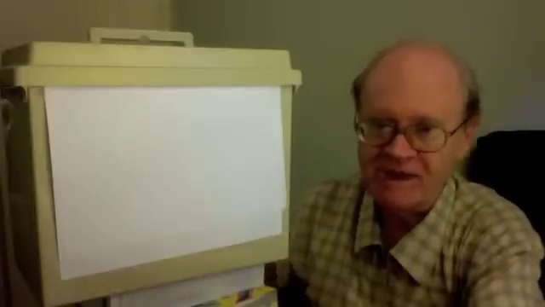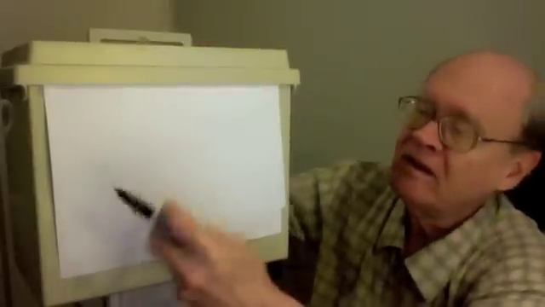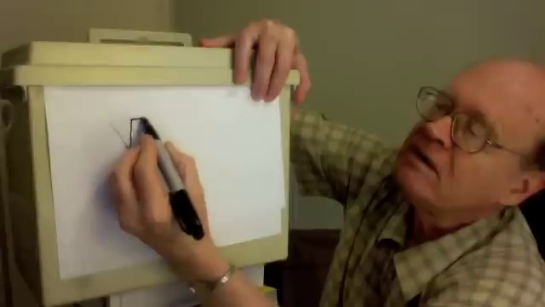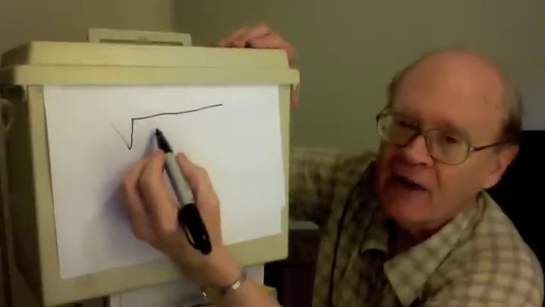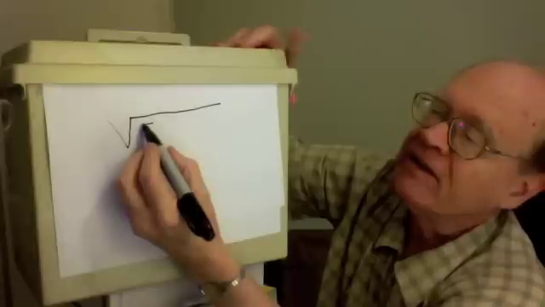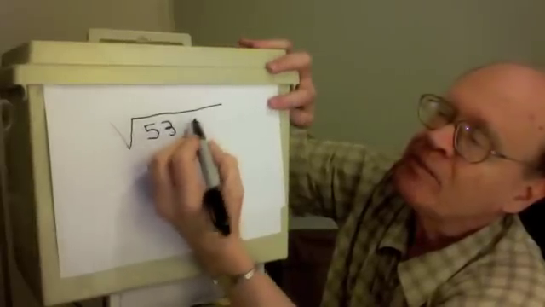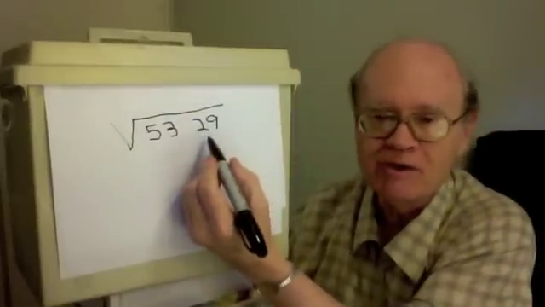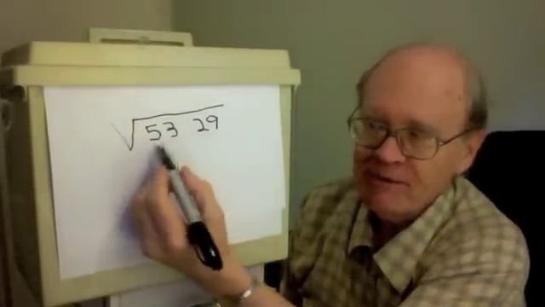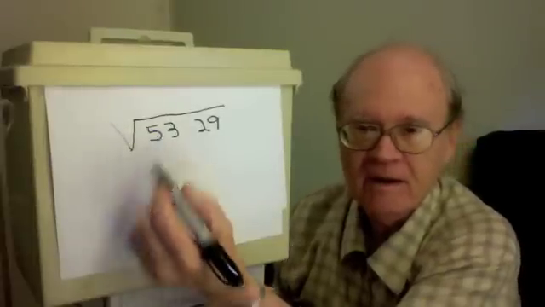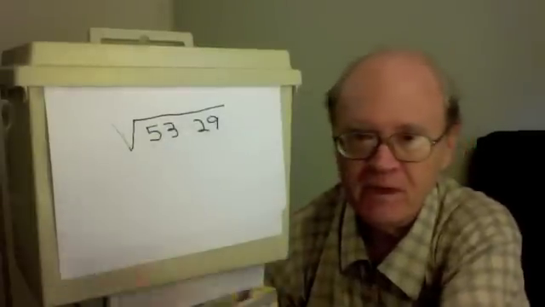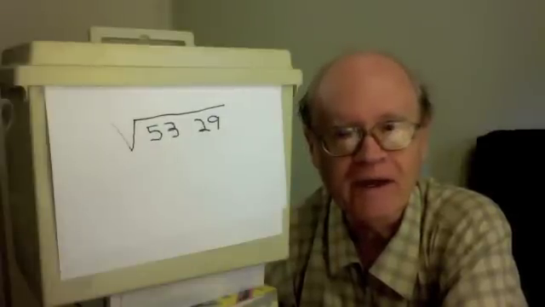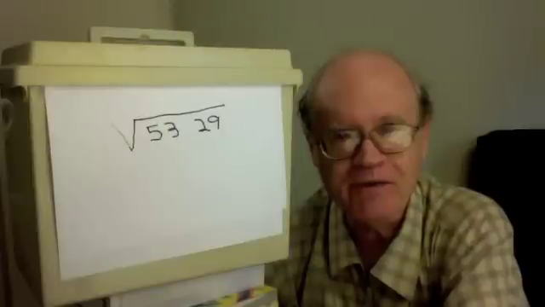How to find its square root step by step. Here is the square root notation. And I write 5,329 this way. The last two numerals in a group, the two numerals before that in a group also. We begin with 53. 53 is not a square number. We look for the largest square smaller than 53.